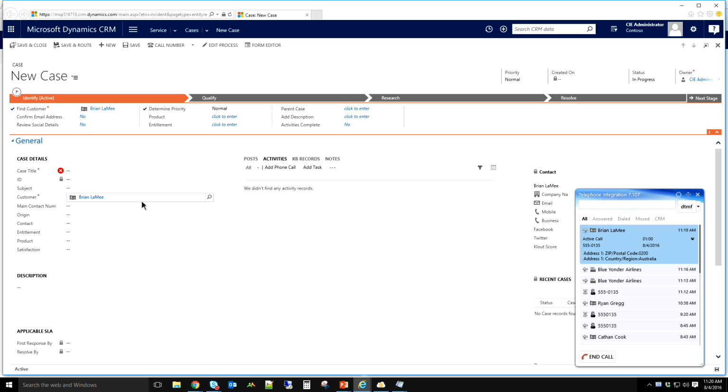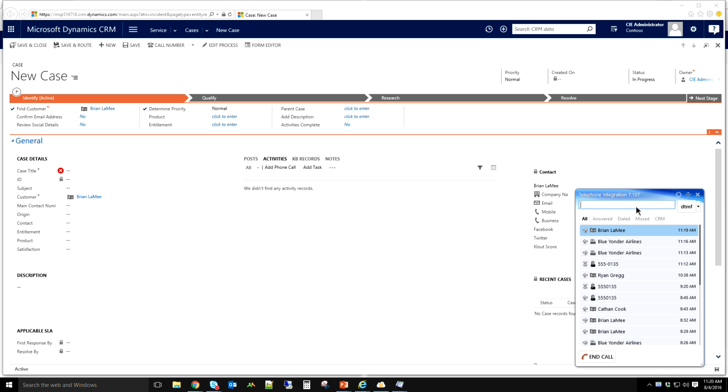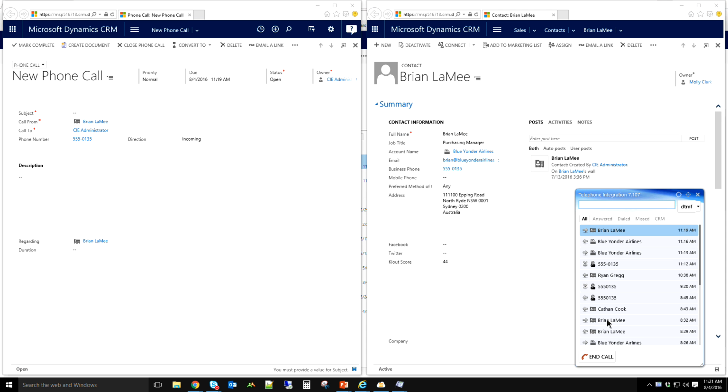So now I have all that information. I got it up really quickly without having to try to create a new case. I have all my stuff right there available to me. One other thing is that you can also create new activities on the fly: tasks, faxes, phone calls, emails, etc., and also other records, like, for example, create an opportunity, create a contact, account or a lead. It's all right from the balloon. So it's a real handy feature and a time saver.